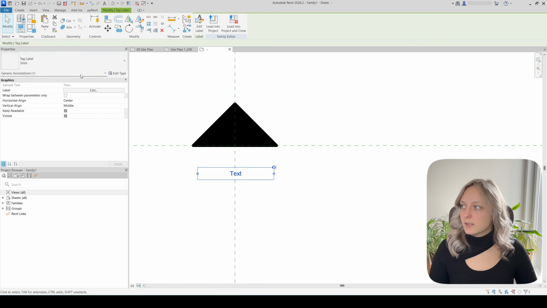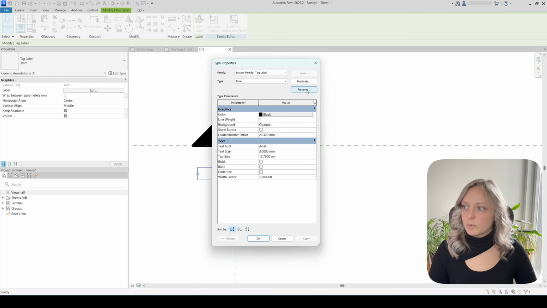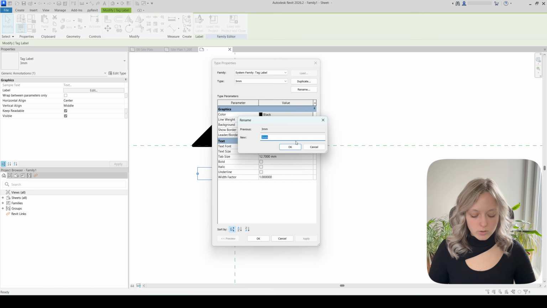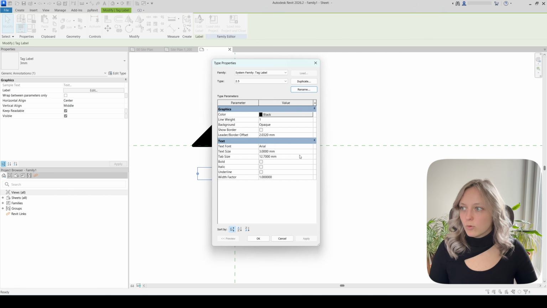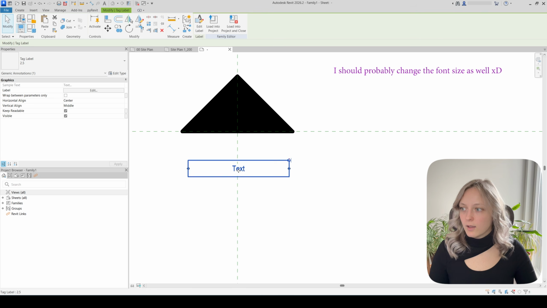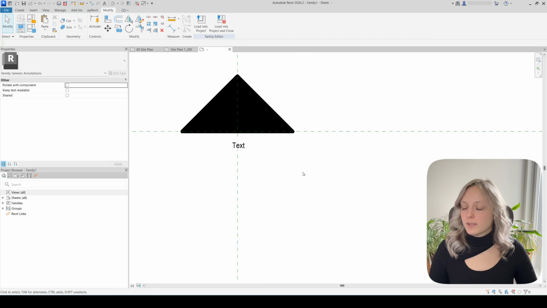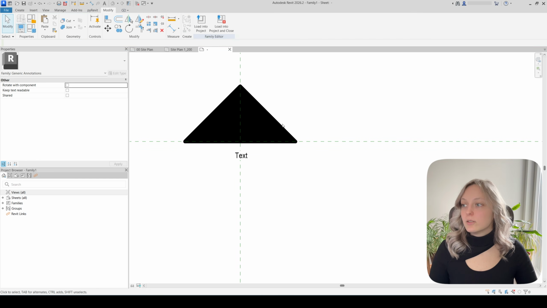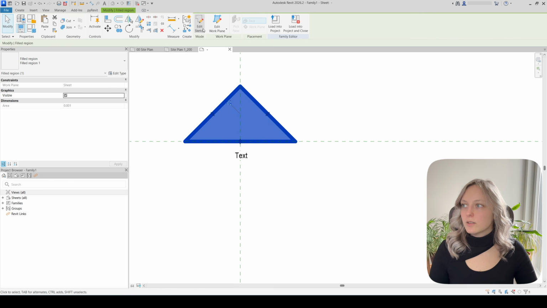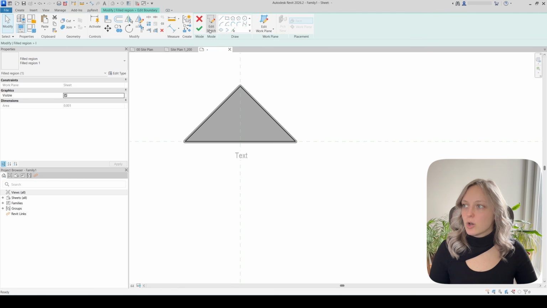And as we can see, we have 3 millimeters text and we can also change that to be 2.5 millimeters, just like our setback and plot line text. I will call it 2.5. I will choose the Arial Narrow and click OK. Now I can see that obviously my filled region is giant, so I click on it. I go to the Edit Sketch option.